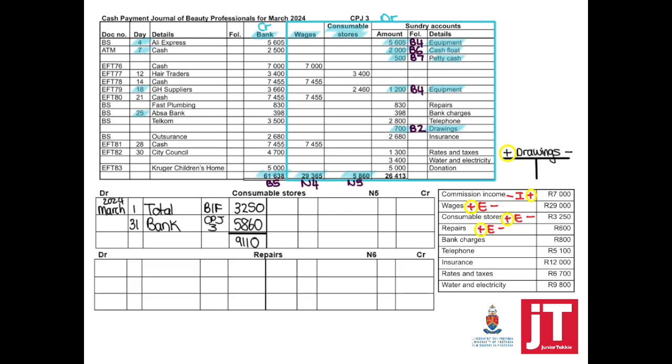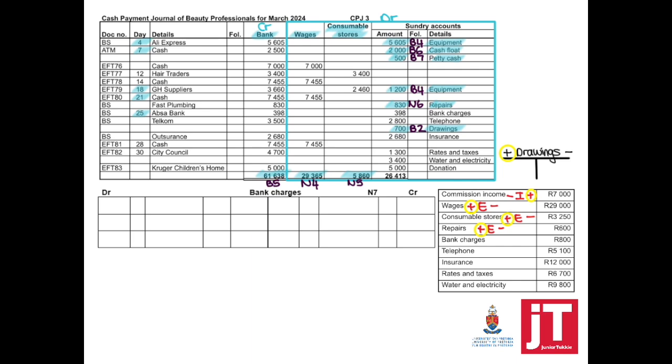Repairs is regarded as an expense. On the debit side, we will have the total brought forward. Step number 2, from the CPJ on day 21, we will post that to the debit side of the repairs account and the amount 850. Our new total, the last step, at the end of the month, we have to add those two together. 1,450 is my new total going into the next month.